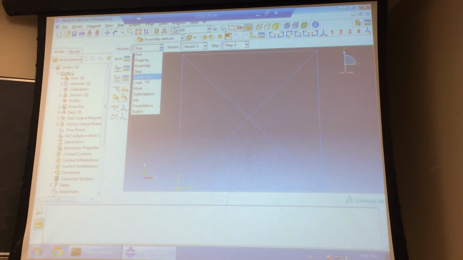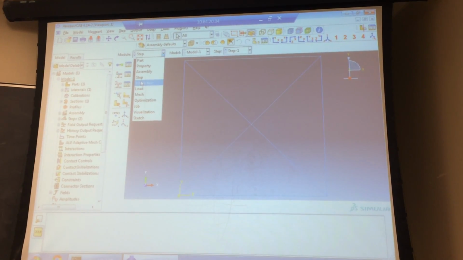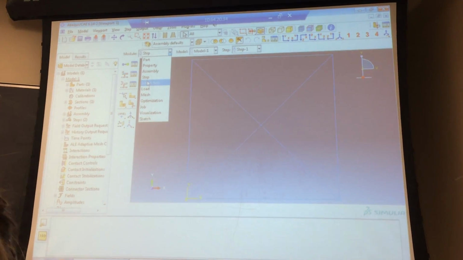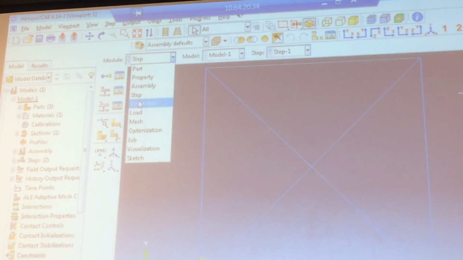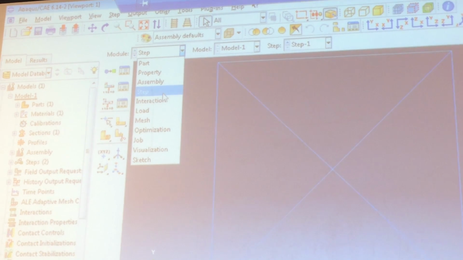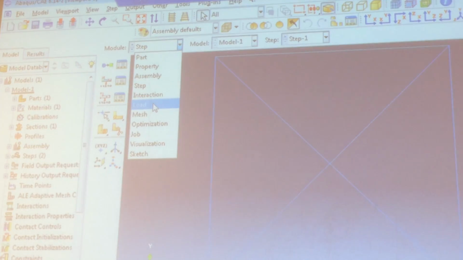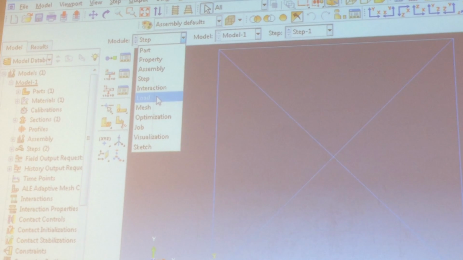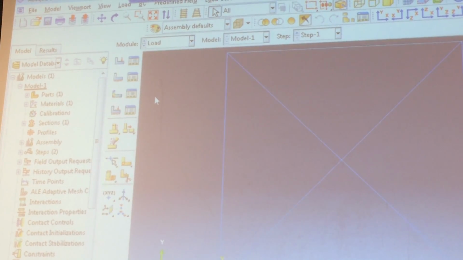We don't have any interaction here, so the interaction is basically when you have two different objects having contact or something. You don't have it. So from module step, we jump to module load. So just click on load.